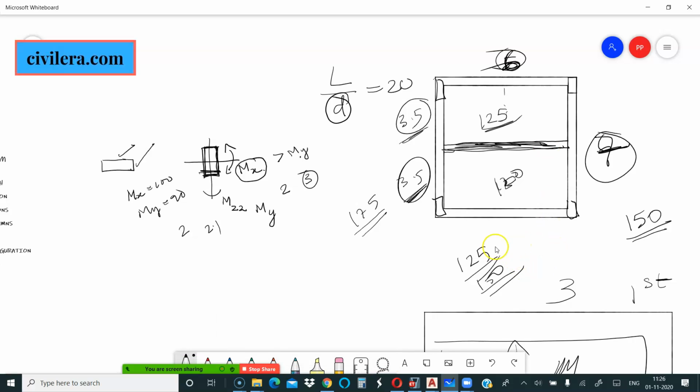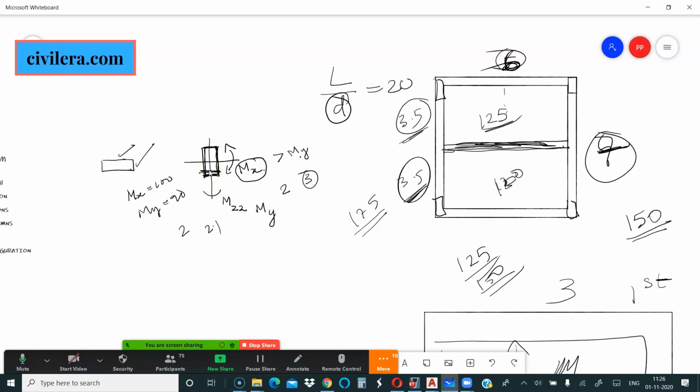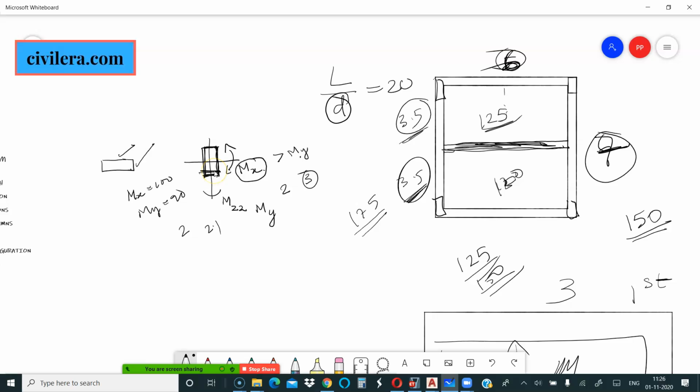And if you want, you can go by the deflection rule, because in 95% of the cases in slabs, moderate spanning slabs, deflection is going to govern. What I mean is the thickness decision. So if you decide your thickness based on deflections, that would be the final thickness of your slab as well. And in case your slabs are 3.5 meter, 4 meter, then 100 to 120 will always work as well. So you can use your L/D rules for finalizing your slab thickness.